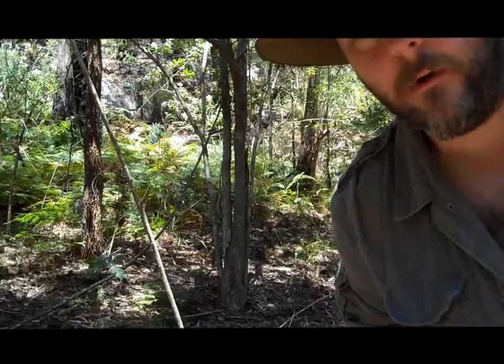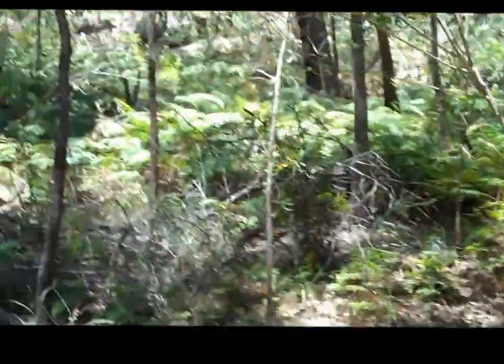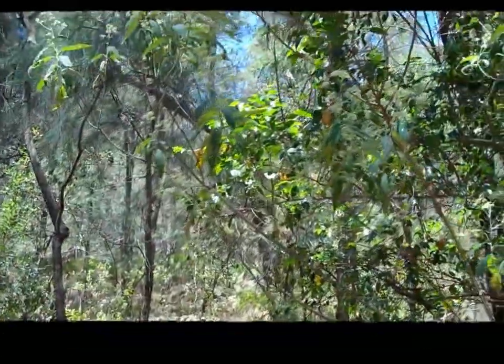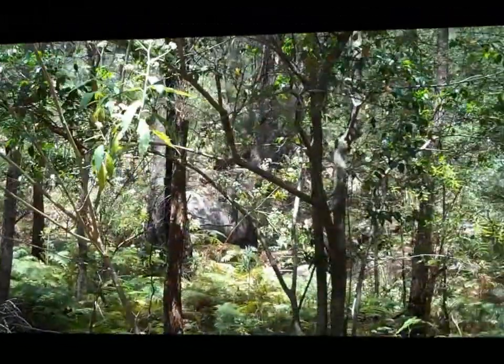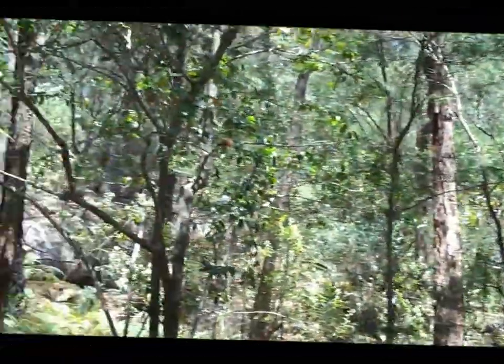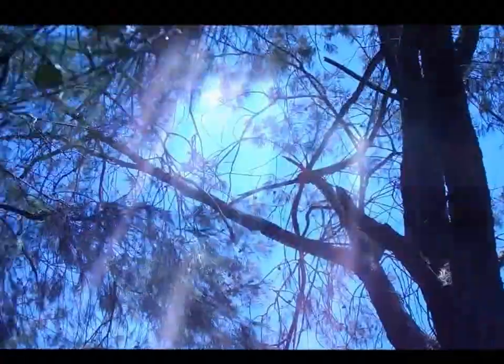Just while I'm here, right here where I am now, there's plenty of survival food that I can see. Heaps of grass trees up there, plenty of mat rush, or Lomandra longifolia, got bracken fern everywhere, edible rhizomes. That's just the obvious stuff right in front of me, so let's get on with it.